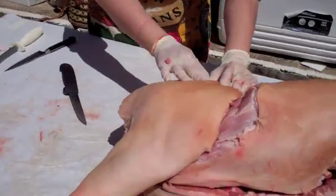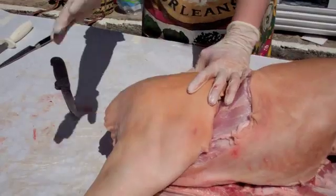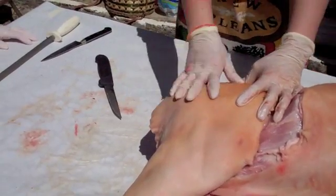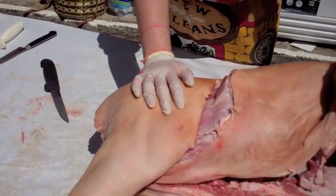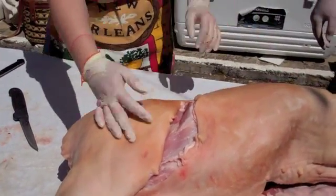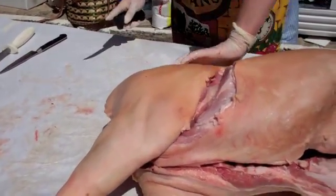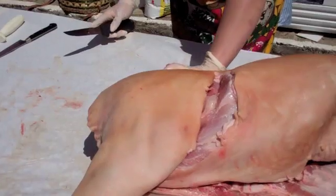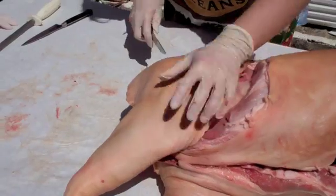And then up along the back, you can feel the scapula. So is everyone familiar with the parts? This is the butt. It's called a Boston butt, otherwise known as a picnic. This is your bacon and your loin. And this is ham, not the butt. But here you can just go up and find the backbone, and cut through the skin and expose everything.